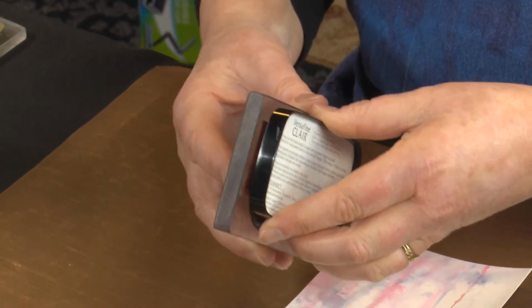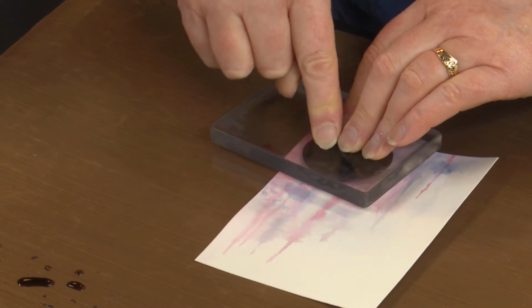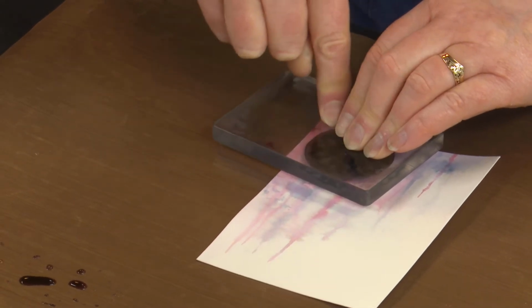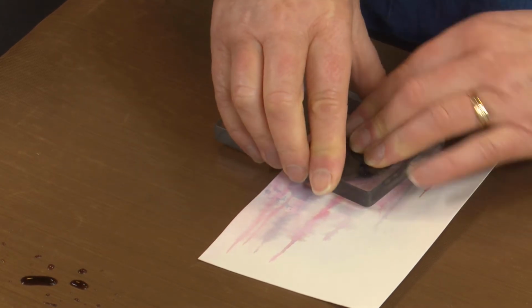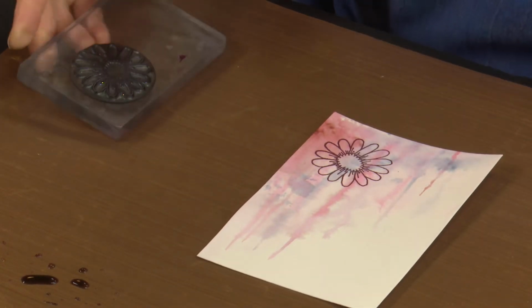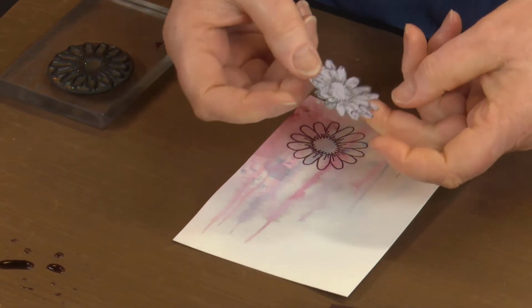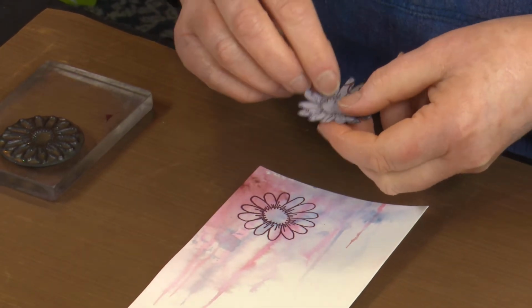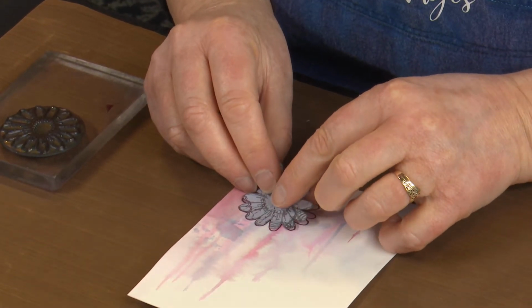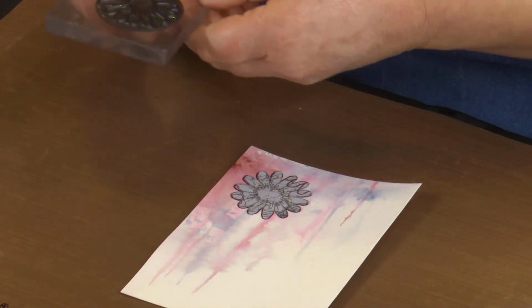So ink up our stamp, pop it in there, press down. This is a pigment ink, so make sure you've given it time to nicely absorb into the card. And then we can pop our mask over the top. So the masks I've already made and cut out. Now this particular daisy has two shorter petals that makes it really easy to look at where you're lining up your mask. Okay, we're going to stamp another one of those.